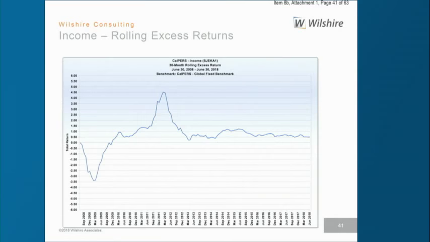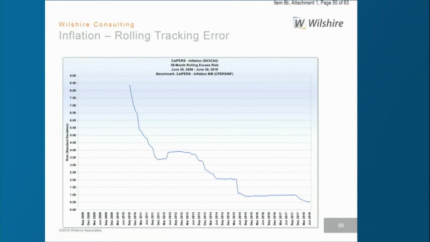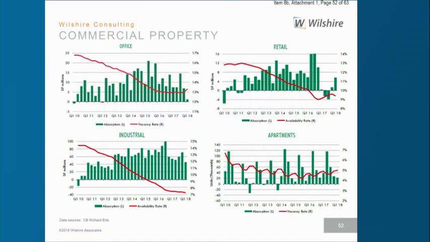Just a few more pages here. Real estate, vacancy rate is the red line here. You can see it's really been a strong market on the fundamental side. I think this speaks to the strong returns in the core property market that Elizabeth referenced. It's amazing. The apartment sector in particular, there was a comment about housing and renting versus owning. I travel a decent amount. It seems like every time I land in Denver, somebody started a new apartment complex and it gets filled about 3 months later. It's mind-boggling.